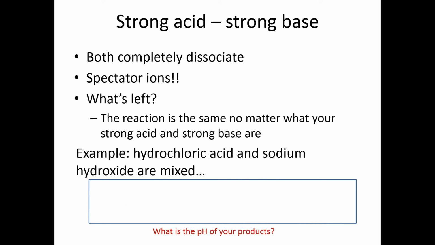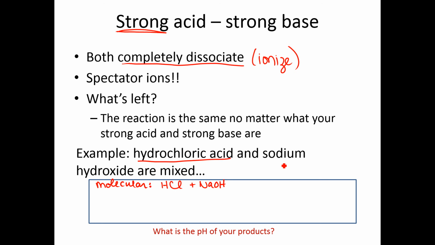This is when you have a strong acid with a strong base. Thing to keep in mind, since they are strong, what that means is they completely dissociate, so they totally turn into ions. So you have to consider your spectator ions when you're writing out your net ionic equation. For these, I'm going to write out the molecular version first and then the net ionic one. The molecular version looks like this. It's where you treat it as if they are actually stuck together as molecules. So hydrochloric acid is HCl, sodium hydroxide is NaOH.